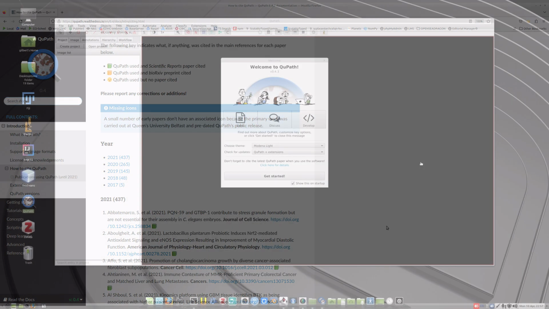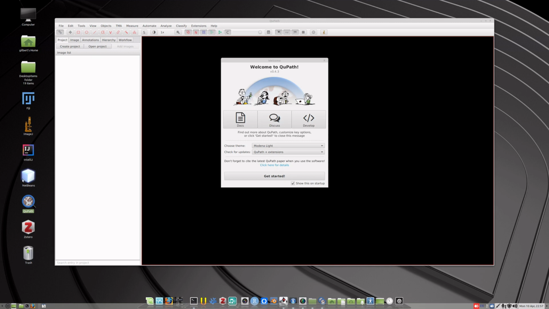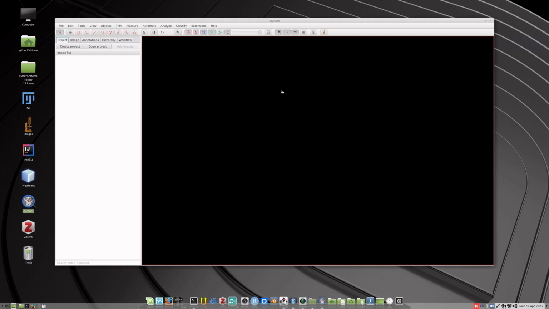improving it over time. I just opened my QuPath software by clicking on its icon, and the first thing we'll do is close this welcome window, and we will start a project. In order to create a project, outside the software you will create a new folder that you will call whatever name you want. Today I will call it QuPath demo, and this empty folder I will drag and drop onto the software, and then QuPath is asking me if I want to use this directory for the project. I will say yes.